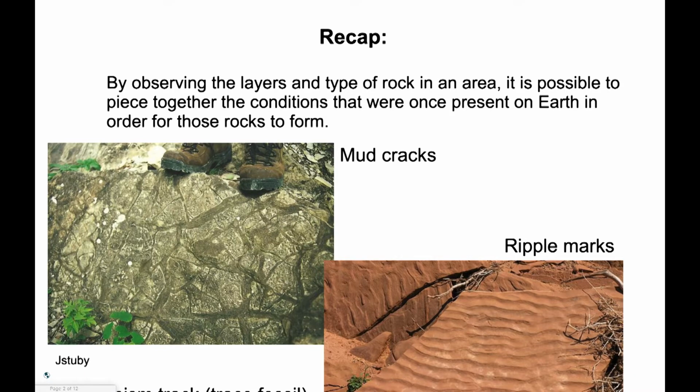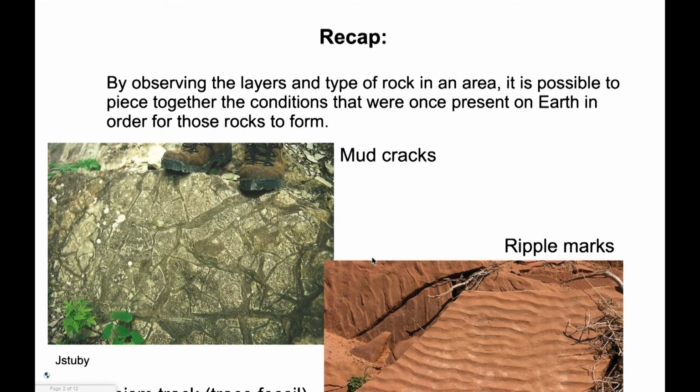So as a quick recap, we can talk about sedimentary rock, sedimentary structures, and formations on Earth. And spoilers, they're not exclusive to the Earth. So what we learned about sedimentary formations can help us piece together the history of other planets and moons as well. For example, if you see a whole bunch of mud cracks, that probably tells you there was water present and the water was pretty stagnant. It eventually dried up, producing mud cracks.